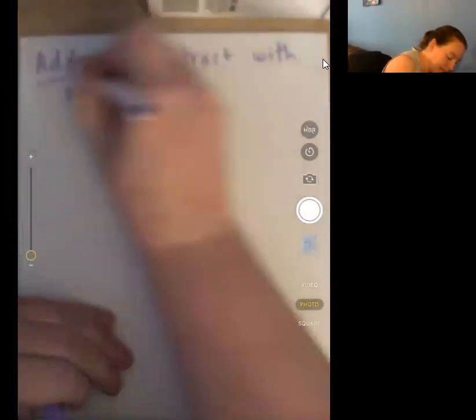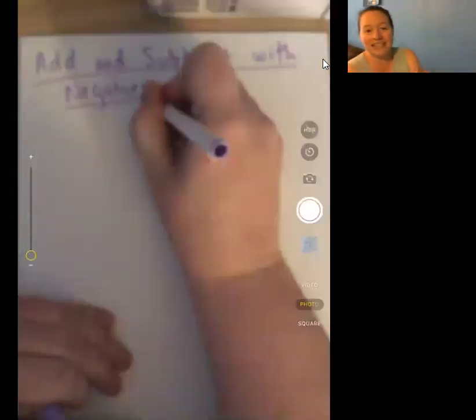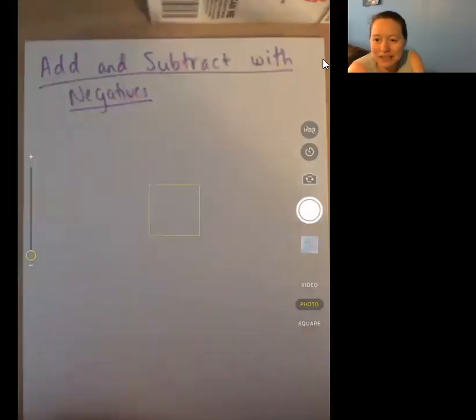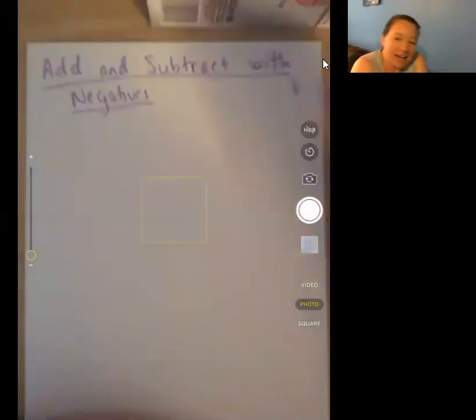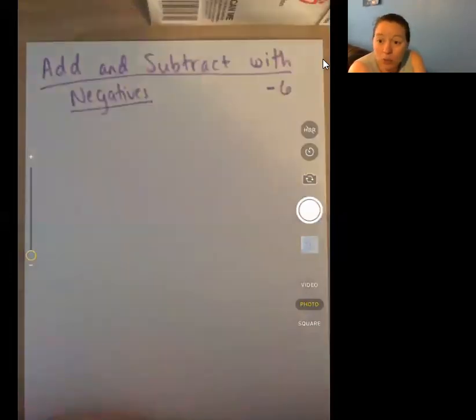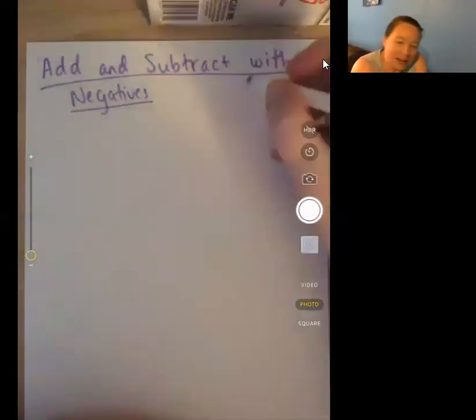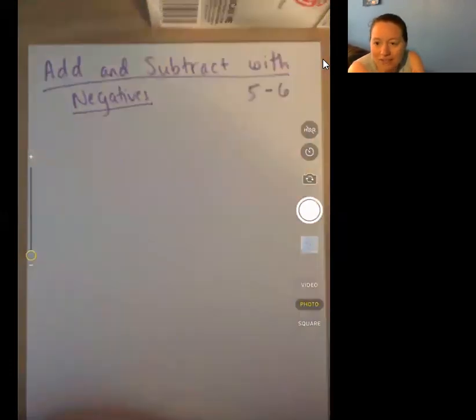Now, big thing you need to remember, first off, is negatives are simply minus signs. We call them negatives when they end up in front of a number and there's nothing in front of it. But if you want to call this number -6, you can. You can read this as 5 minus 6. You can also read it as 5 negative 6. Both of them work. Both of them are correct. 5 subtracting 6, however you want to do it.